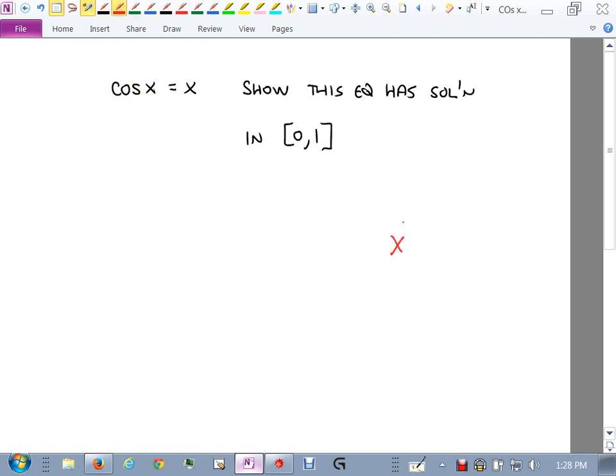Like, for example, is there a solution to this equation? Only if you have imaginary numbers, right? If you're not allowed to have imaginary numbers, there is no solution, right? Okay, so there are some equations that don't have solutions. I want us to show that this one does. Here's another example of an equation that doesn't have a solution. Sine x is 2. Right? Sine is bounded between 1 and negative 1. Can never be 2. So that has no solution. What we're trying to do is show that this equation does have a solution and that it does exist, the solution is somewhere between 0 and 1. Notice the problem does not ask for you to actually find it. It just asks for you to show it exists.